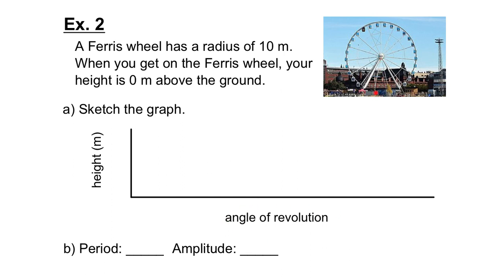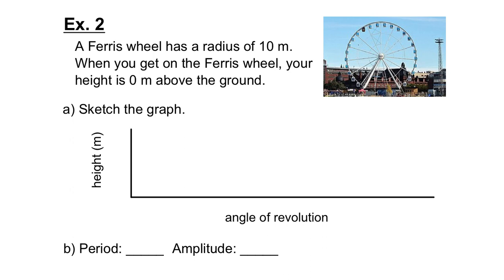So when we're standing at the bottom of the Ferris wheel, when we get on, we haven't revolved at all. So the angle that we've revolved is 0 degrees. When I reach this point, halfway up, I've revolved around the circle 90 degrees. When we reach our maximum height, we've gone a full 180 degrees from where we started. Here we would be at 270, here we would be at 360 degrees. And the angle keeps increasing and increasing the longer that we're on the ride. So we're looking at the total angle of revolution.